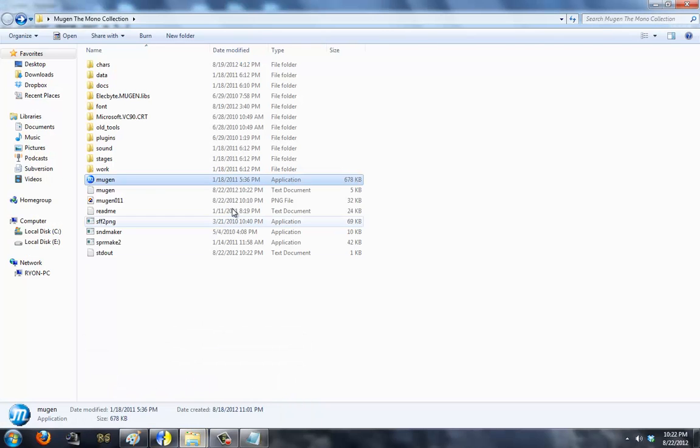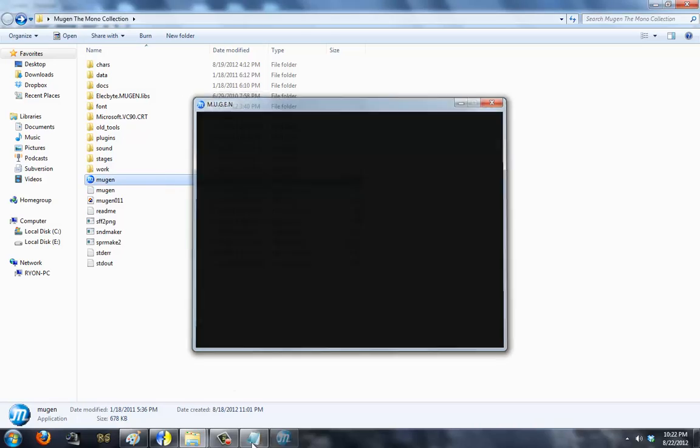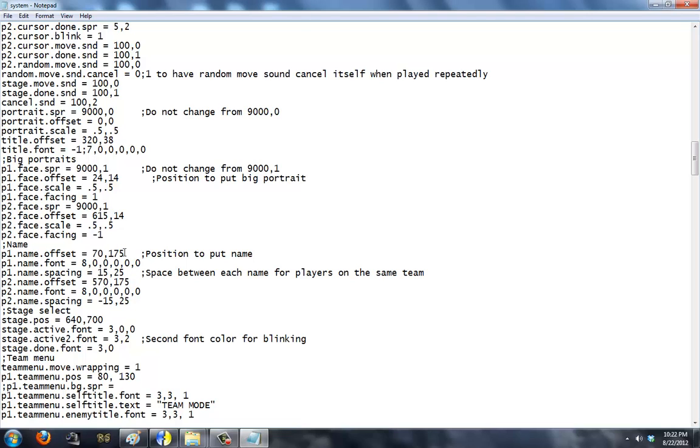Now, I'm only changing these values because I've messed with Screenpacks enough to know how to change them. I recommend you try all the values out, see which works best for you. And just remember, keep trying different values. First, if it's really far off, use hundreds. If it's close, use tens. And if it's really close to what you want, use single digits, like 3, 2, 1. Simple things like that.